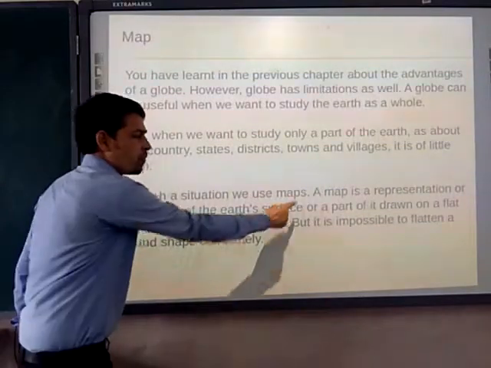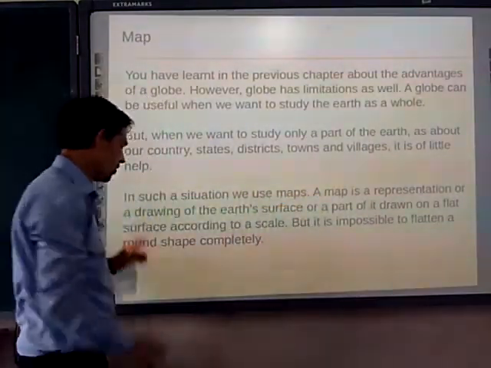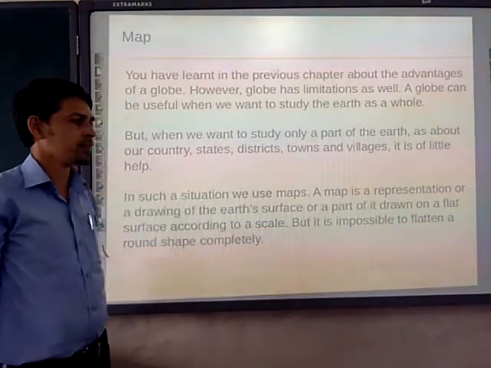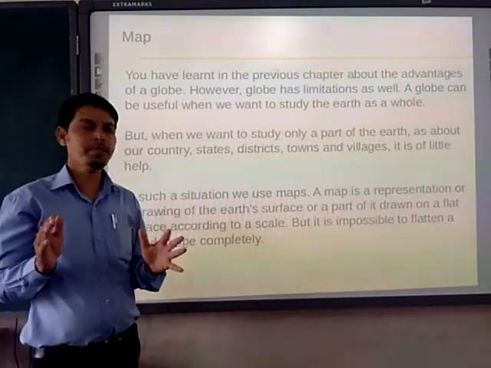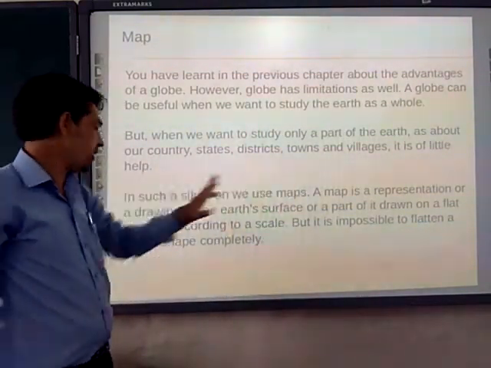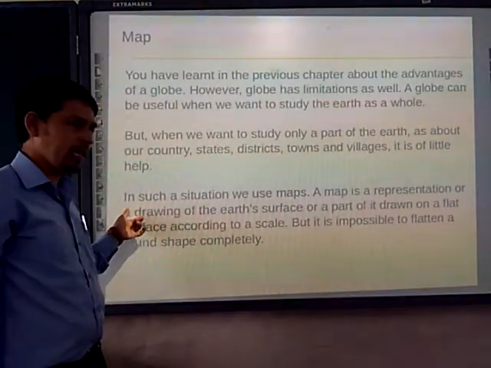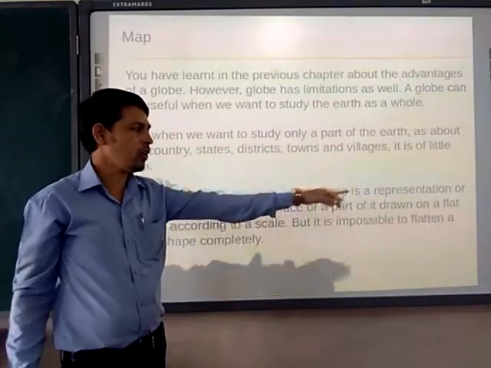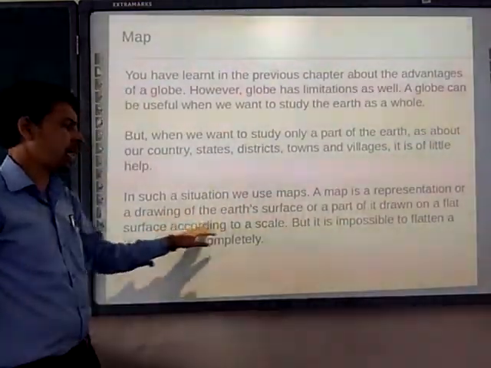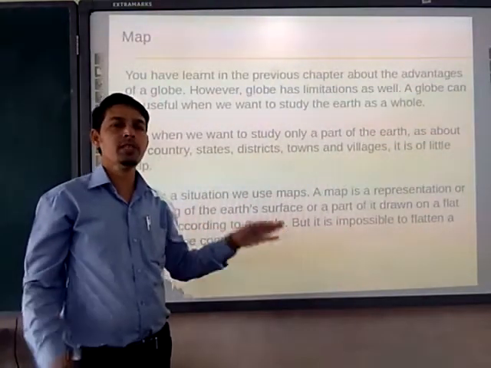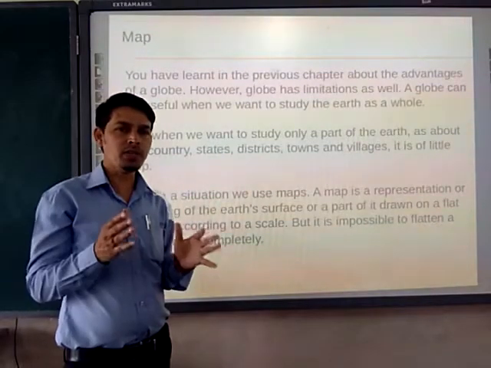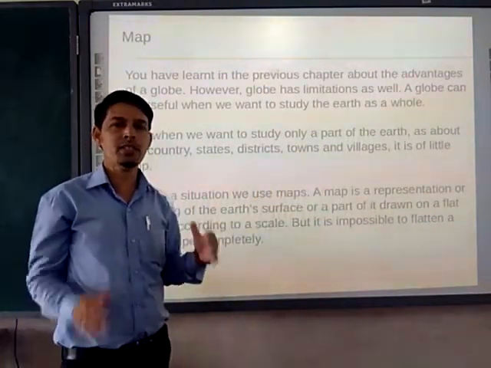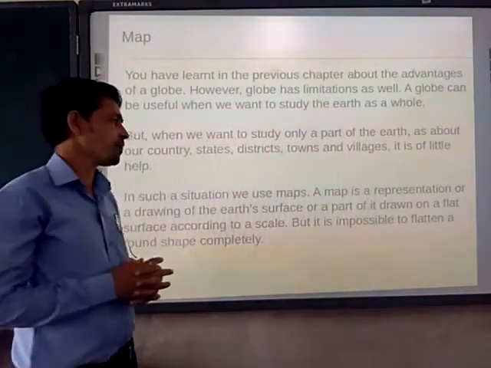The definition is here: a map is a representation or a drawing of the earth's surface or a part of it drawn on a flat surface according to a scale. With a proper scale, a drawing or representation of a part of the earth is called a map.